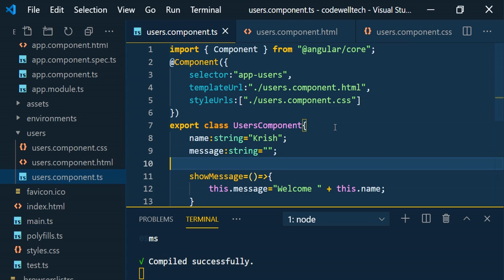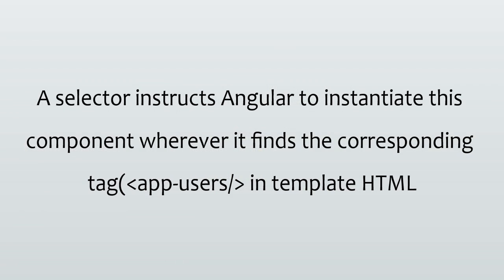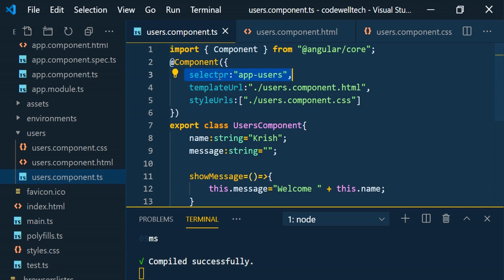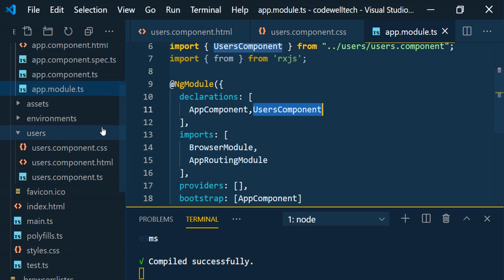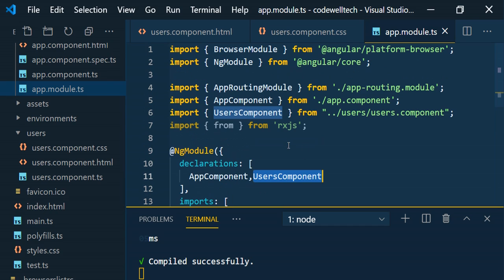This is how we can create a simple component in Angular manually. Using the selector name only, Angular will instantiate the component. Wherever you mention this selector, it will look for the selector and instantiate the component. To instantiate the component, Angular must find this component in at least one module, and that's the reason we added that component in the app module. And not just the app module, if you want to create your own module, you can create that one module and refer to that module in the app module.